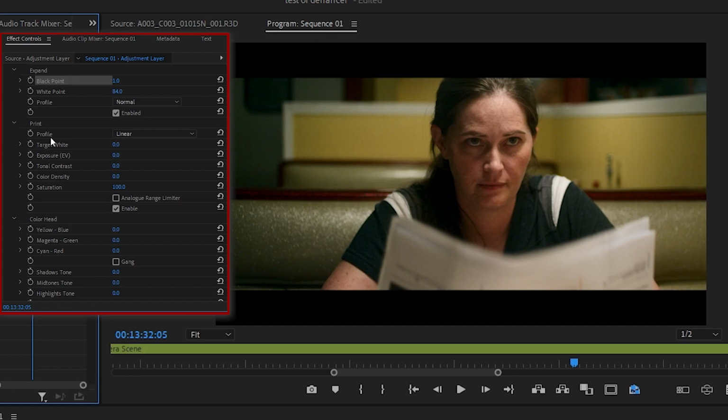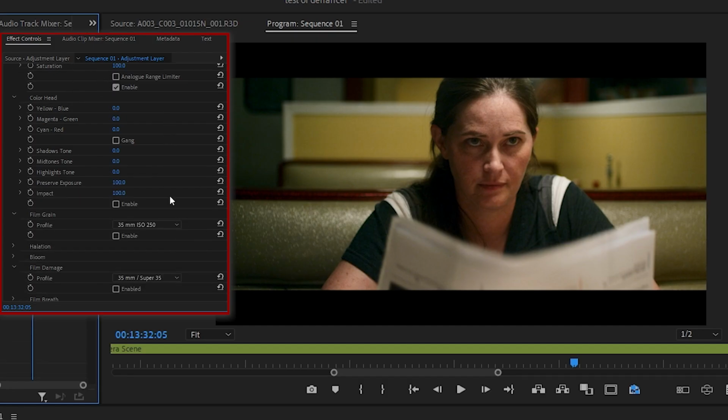Okay, now there's this thing called color head. Now I'll say this, a lot of this is going to be what normal people do. They get a plugin, they tinker, they mess around, but it's always important to learn what each module does. So the color head, from my experimenting, looks like it's more of a split toner. So you have the ability to adjust your yellow and blue slider and your magenta and green. And you can see just making these tweaks changes the tone of the picture some. Essentially working again like a split toner.